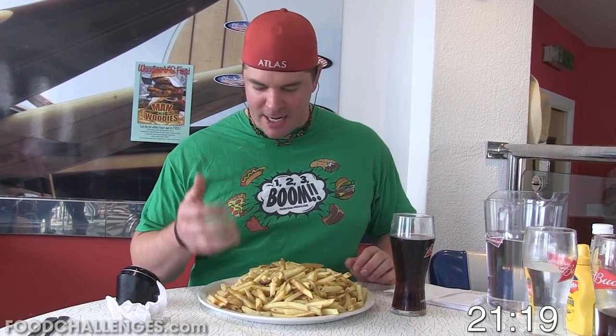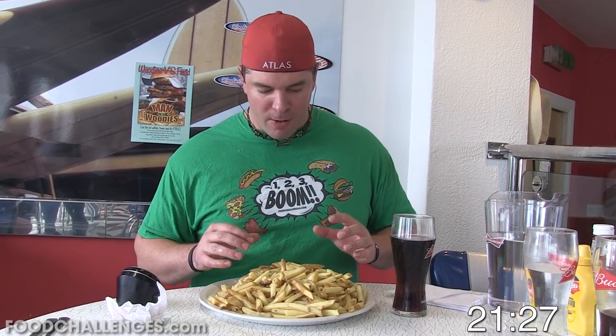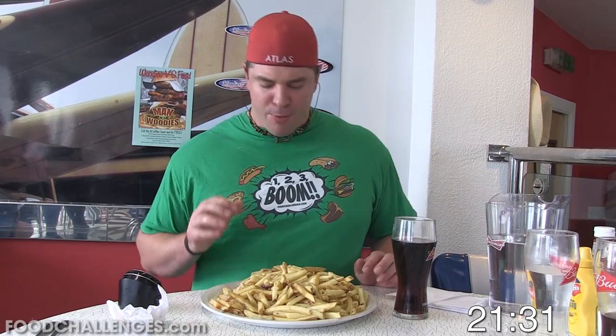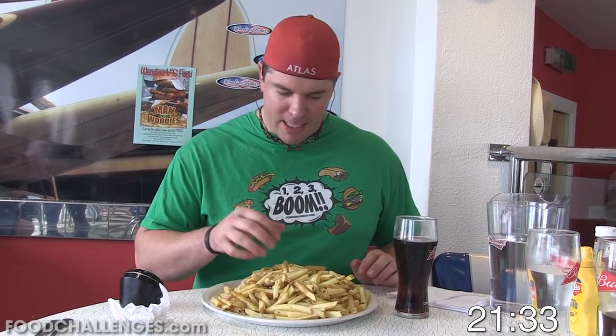All right, 21 minutes and 15 seconds in, the burger was delicious. I love that they used a skinnier, streaky bacon rather than the thicker and tougher bacon that I'm used to in other breakfast. But the cheese was great too, but now we've got 1.5 kg or kilos of fries, so they look pretty good cooked-wise, so let's get them down.